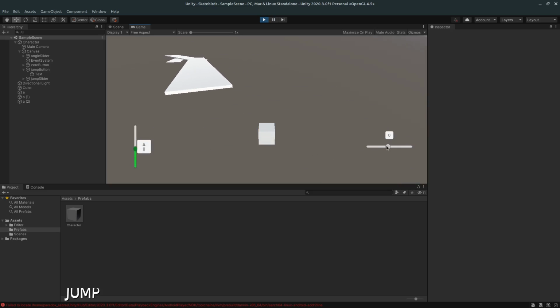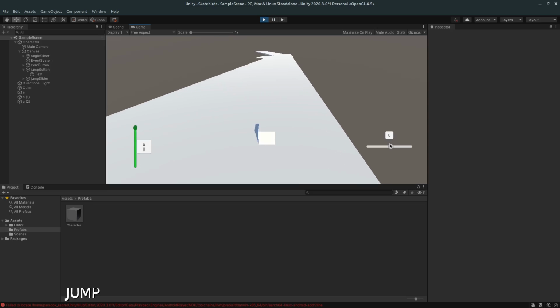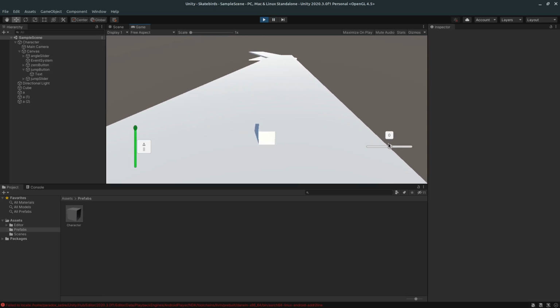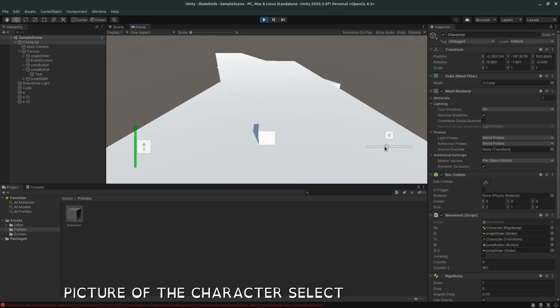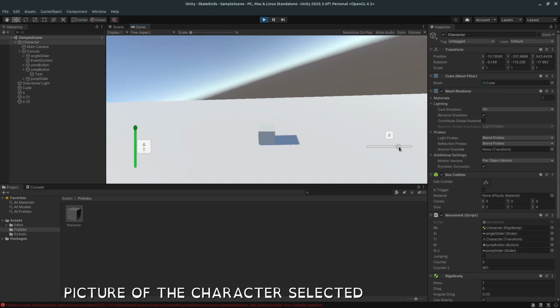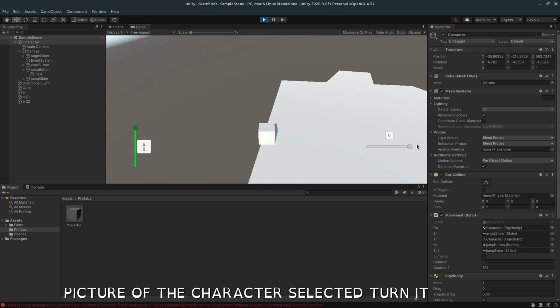Jump. Make sure I have the character selected. Turn it. Ah, see.